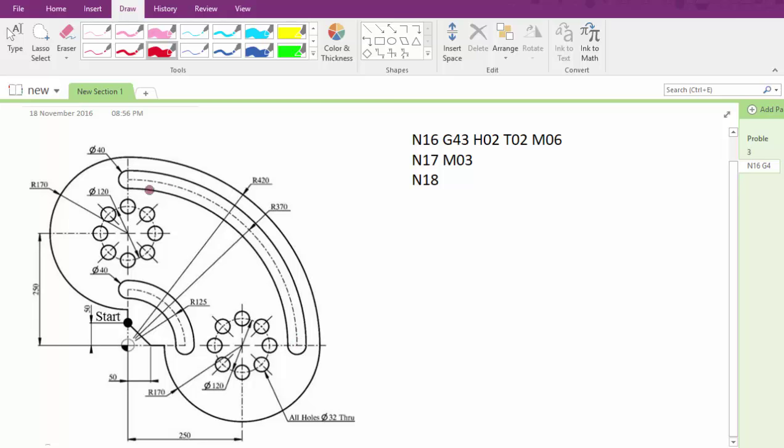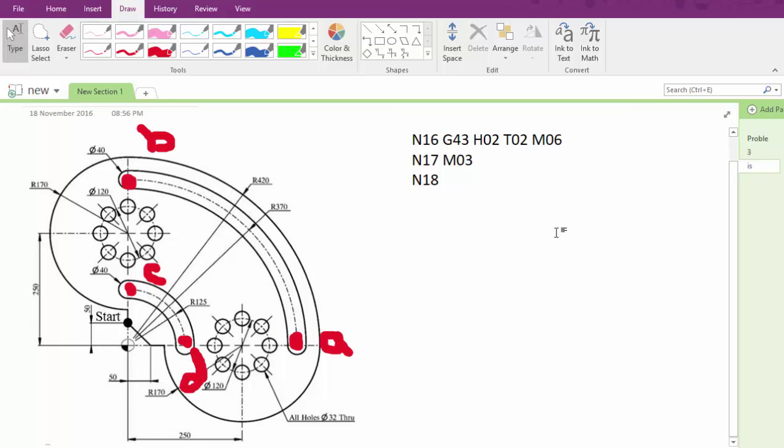I suggest, as there's no indication, we will start from this point, we may call it point A, to this point, we may call it point B, and after finishing this slot we will go here to point C to finish the last slots at points A, B, C, D.